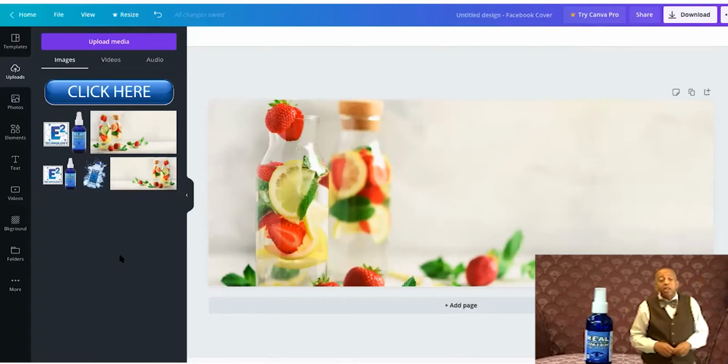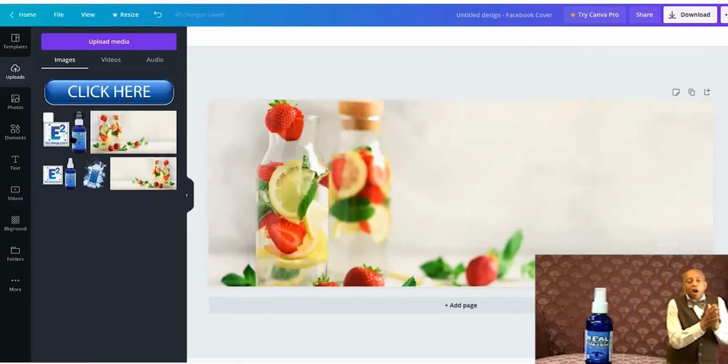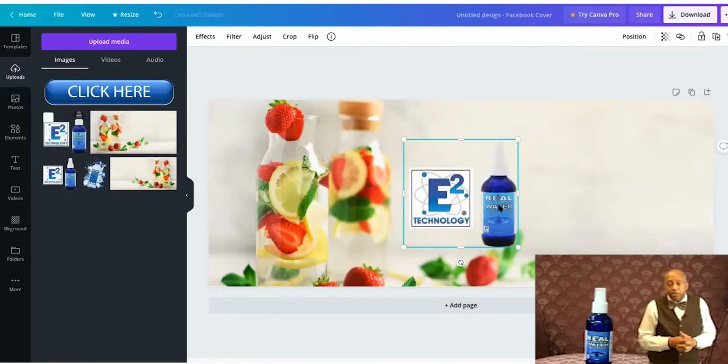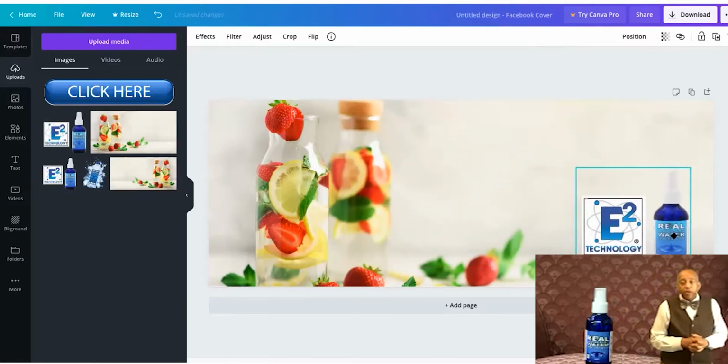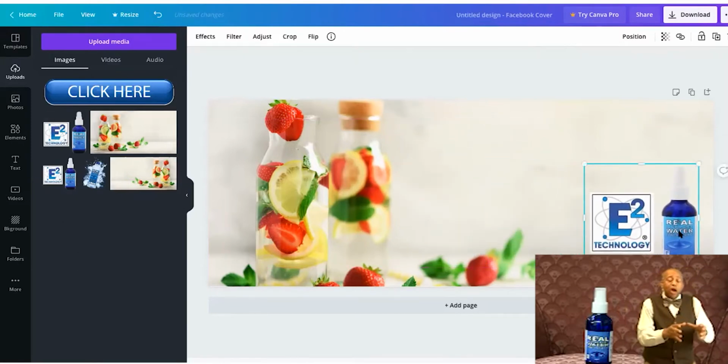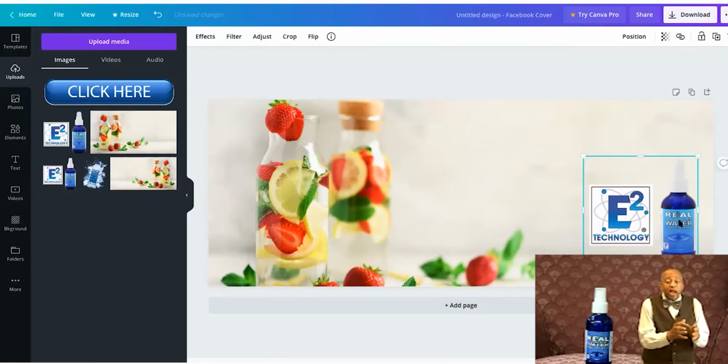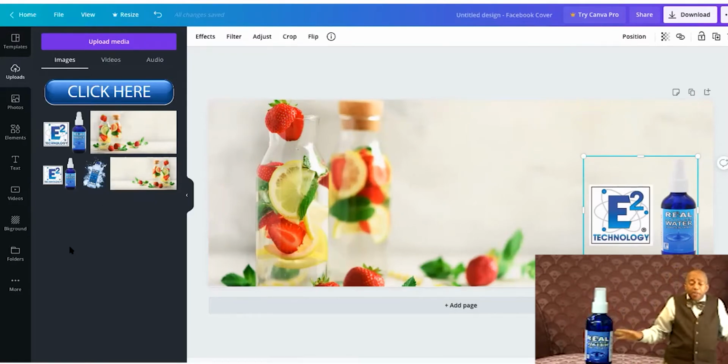This is how you get the image to fit here on the canva.com application. Now, let's go ahead and move our concentrate into the image, all the way to the right-hand side of the image. Now, folks, this is easy. That's why I'm taking you step by step so you can see how easy this is. And there you go. You've got your concentrate and you've got your bottles or your juices or your drinks, because you're going to be able to spray that concentrate into any non-carbonated drink.